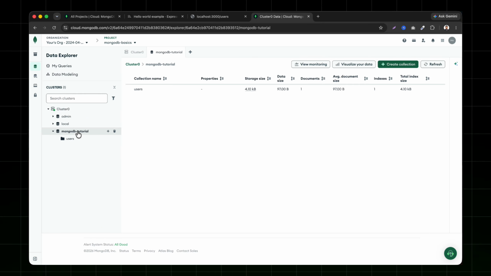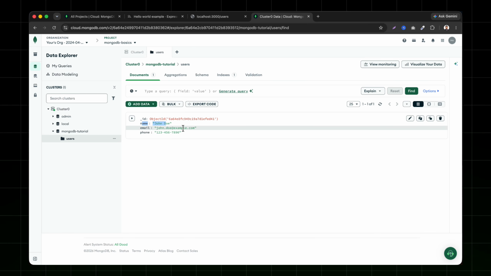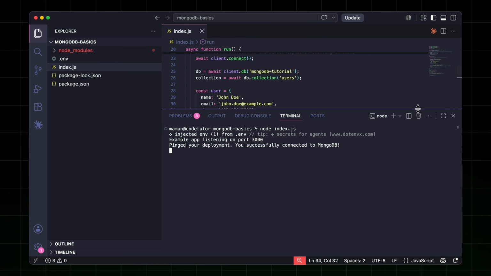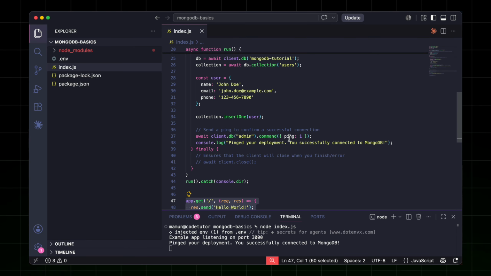This is your database name. Inside this, you will have a collection named users, and inside the users collection you will have your user, with the exact fields you have defined here: the email and the phone number. All of this is there. If you need to add more users, or do some CRUD operations, you can have API routes to do that. You can do lots of stuff.